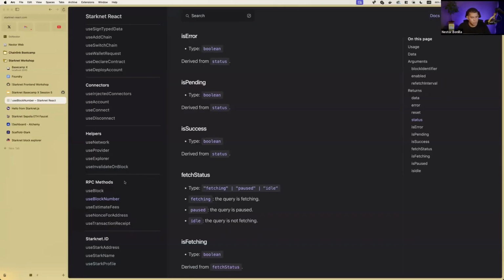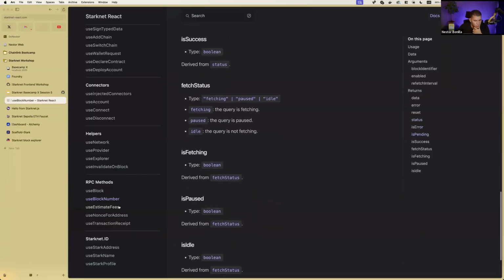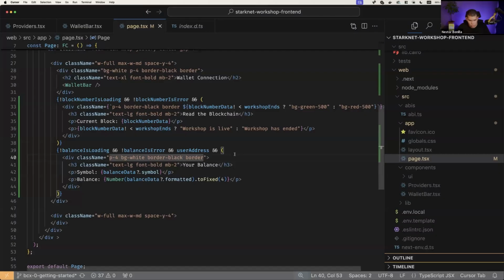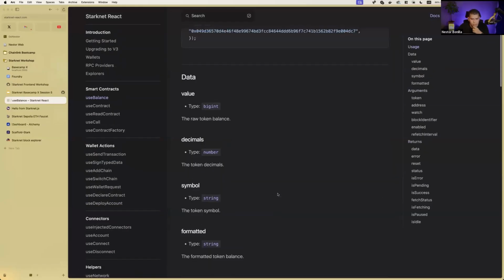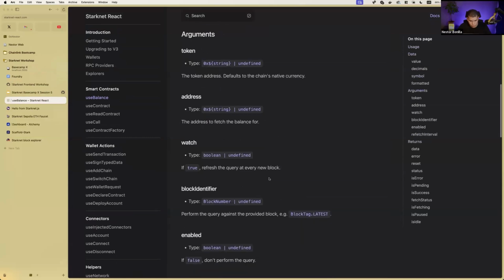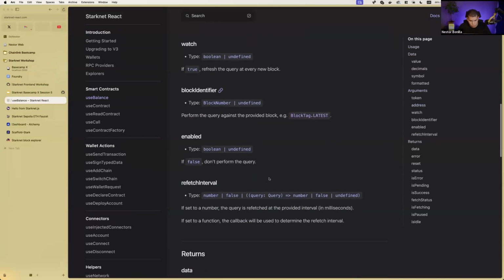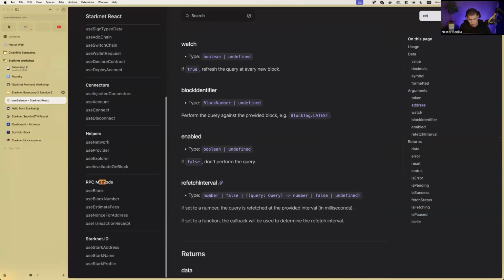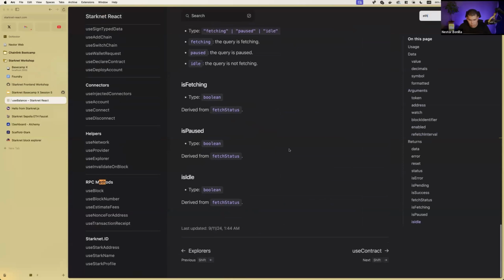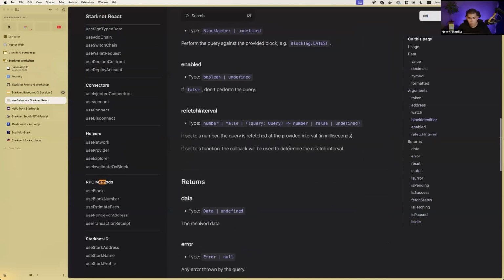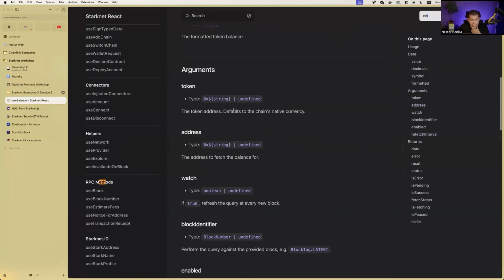STRK. You can go to the documentation and go to useBalance. Okay, useBalance. And then you can see here there's one section where you put either Starknet, or you can actually pass the address of the token.